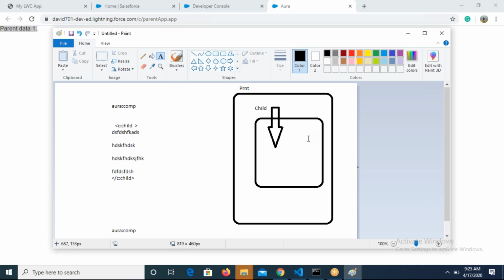So what you need to have is some slots. In this slot you can insert some data. There is one slot in the child.